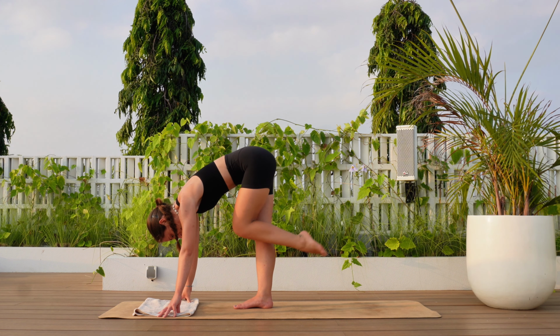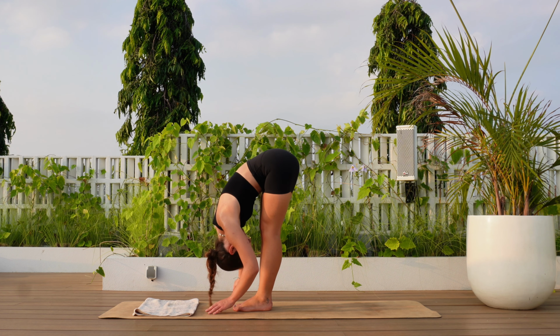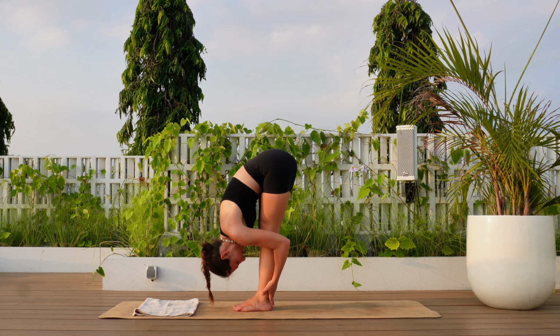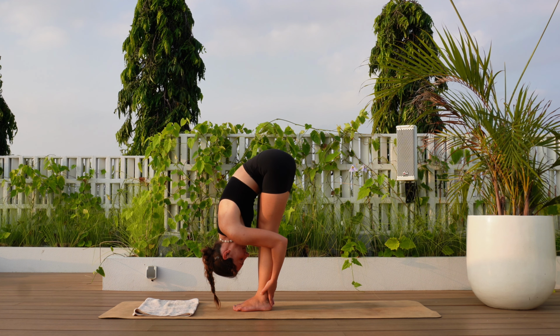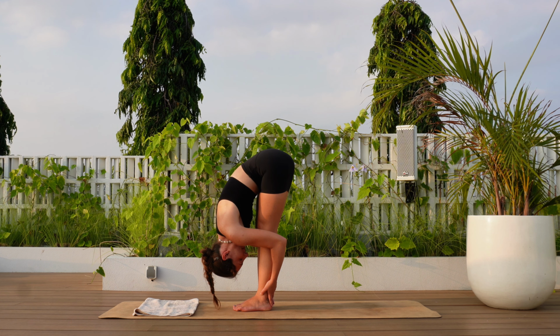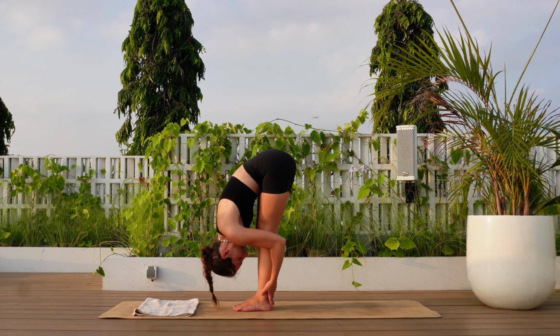Beautiful, bend that knee, bring your left foot down and release into your forward fold. Stretch it out, take a breath. Very good work. I felt that, my friends, but we are not done yet. We still need to go onto the other side and work that other glute muscle as well.